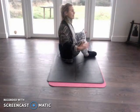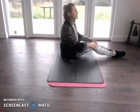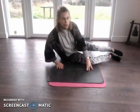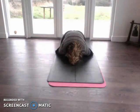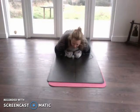Drawing your knees together. And then just take yourself into a little child's pose. Your bottom back onto your heels, your forehead to the floor. Relax here for a couple of breaths.